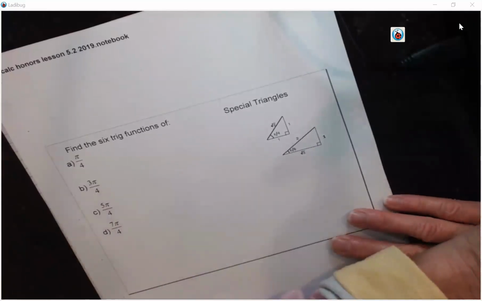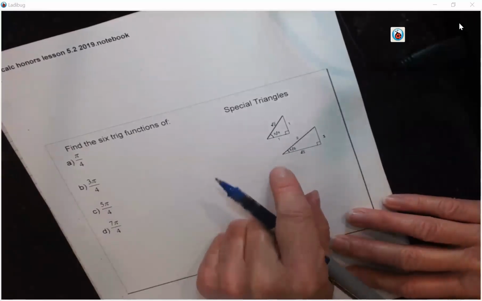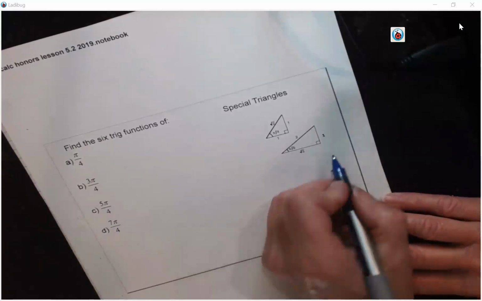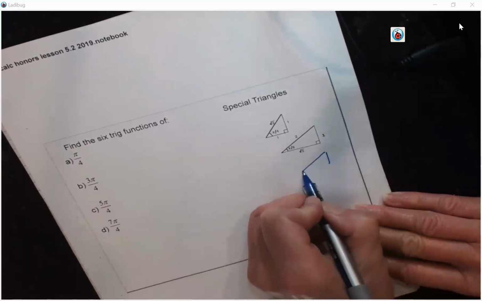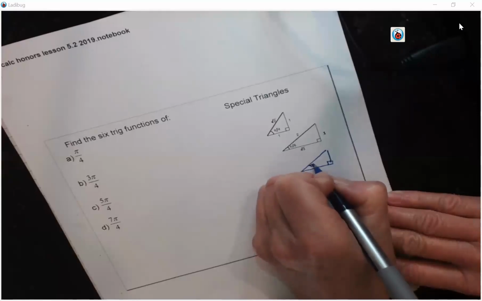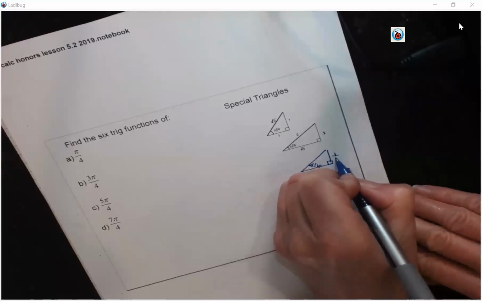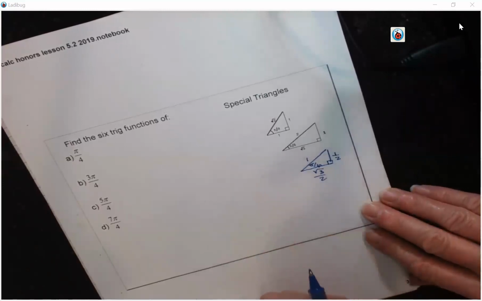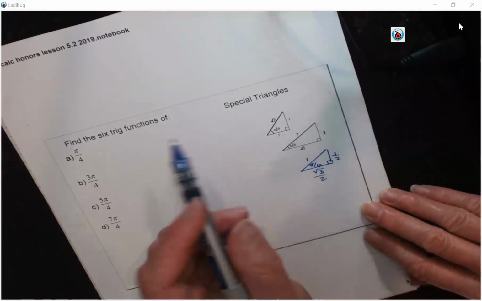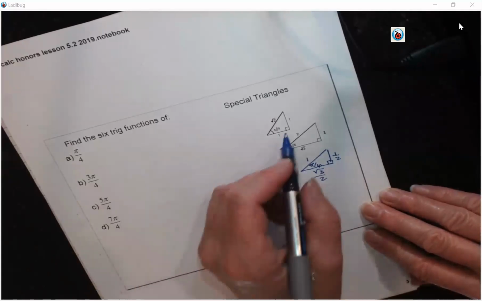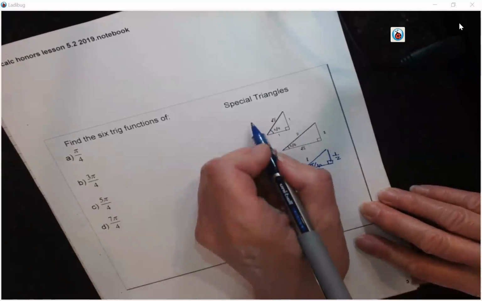Here's one, it wants the 6 trig functions of pi over 4. And I did draw special triangles on here. These special triangles don't have hypotenuse of 1, so we have to make some adjustments. The 1, 2, square root of 3, 1, that has a pi over 6 right here, we'd have to think about it as 1/2, 1, square root of 3 over 2. You can remember it whichever way you want. I have always been a 1, 2, square root of 3 person, but I always realize if I'm on the unit circle, I have to go back to this one. 1, 1, square root of 2 works if your hypotenuse is the square root of 2.